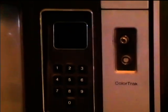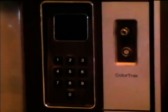This is an RCA Colortrak TV, and this is just like Spatsbears, only it's got a delta gun tube, and Spatsbears has got an inline tube. Here's a close-up of the control panel. The logos on this one and Spatsbears are a little bit different, just the placement of the text Colortrak and the RCA logo.